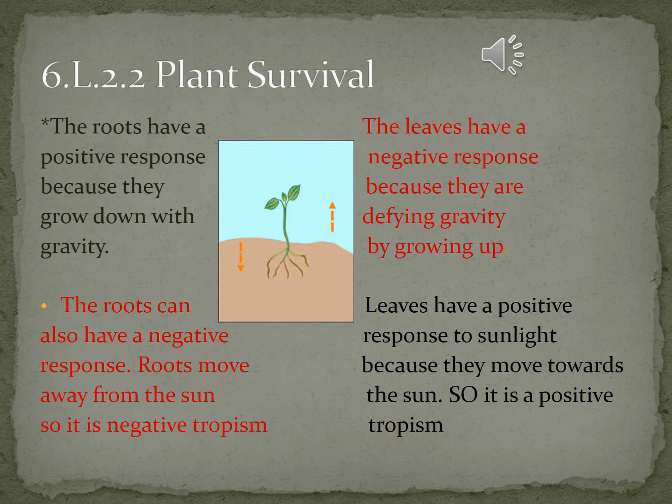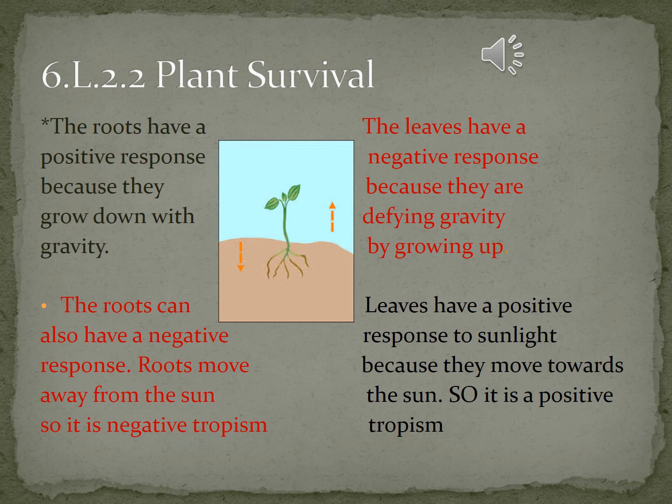So now let's see if we truly understand positive and negative tropism. If you remember, we talked about stimuli. Let's talk about the first one, gravity. If you take a look at the picture in the middle, you see a plant. You have roots and a stem with leaves. The roots have a positive response to gravity because they are growing down. What do we know about gravity? What comes up must come down. So since gravity basically pulls everything towards the earth, then the roots are growing towards the earth. Therefore, they are positive. However, the stem and the leaves are growing up.